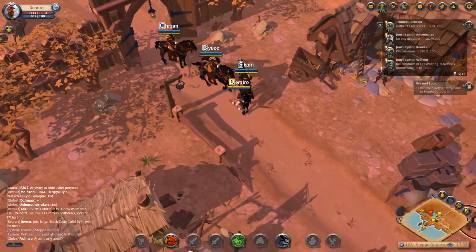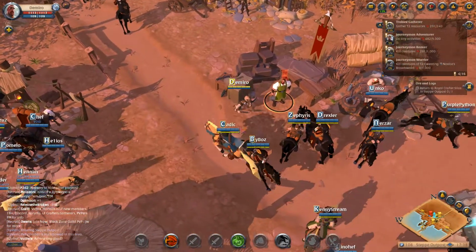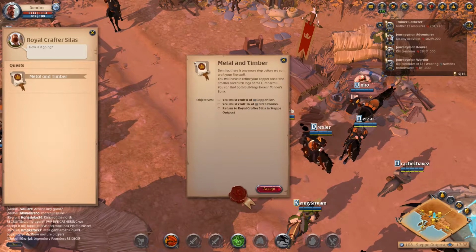Okay, so we got to return. Again, I don't think we have to have the items on us because we're actually going to go make the item. There we go. So we complete metal and timber.